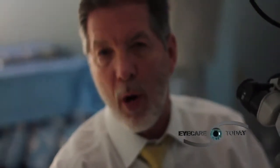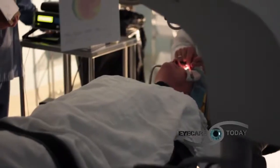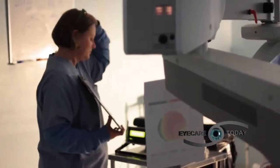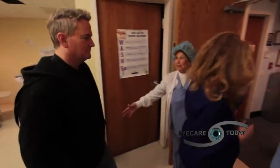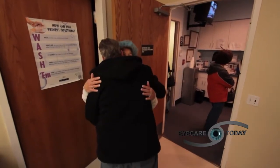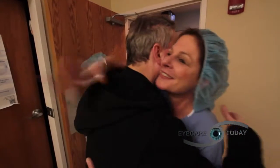The rounder your cornea, the clearer you see. More like a football, the blurrier you see. When Dr. Bucci was finished, my journey to improved eyesight was all but complete, and it was clear seeing is believing. It's just amazing technology. It's absolutely amazing. We do what we do, and we think we're very, very good at what we do. And if we get good results, the patients talking to the community is how we're successful.